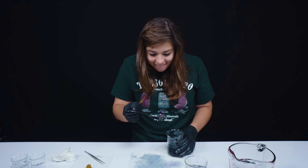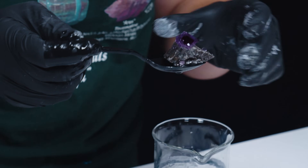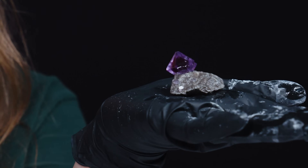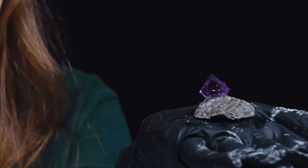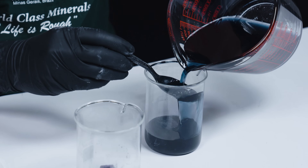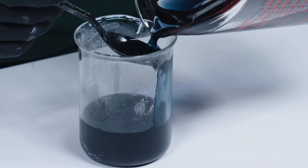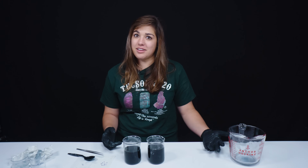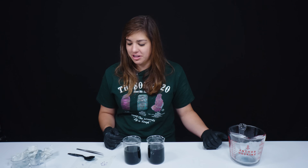Oh, that's so cool — oh my gosh. And this acid, it definitely ate it. I can tell looking at the surface of this rock, but look at that. I really like both of them. I think we'll just put the two back and see how big we can get these. Here's to hoping that nothing goes wrong, because I could have stopped there, but we're going to push the envelope with everything we do.